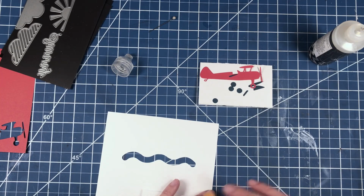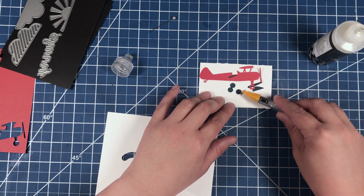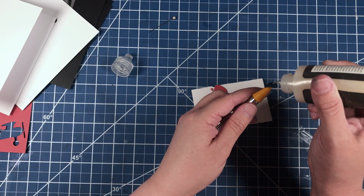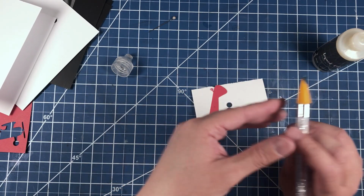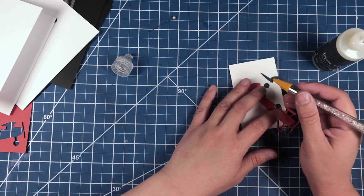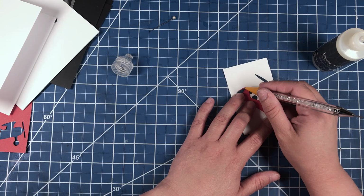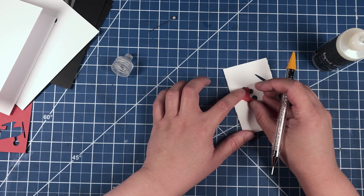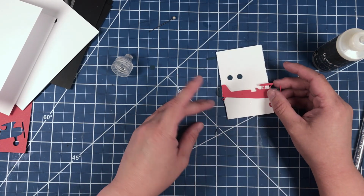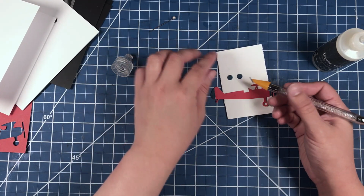A tool I like to use when working with such small die cuts is actually this jewel picker, because it holds on to the paper as well. An easier way to glue these pieces would be to use our Xyron. I like to use the Xyron before I die cut, but we didn't do that today. Now we just have to put the last few pieces onto our airplane.